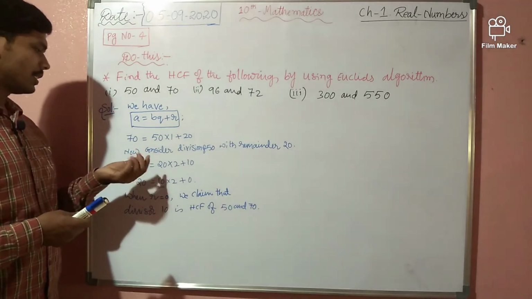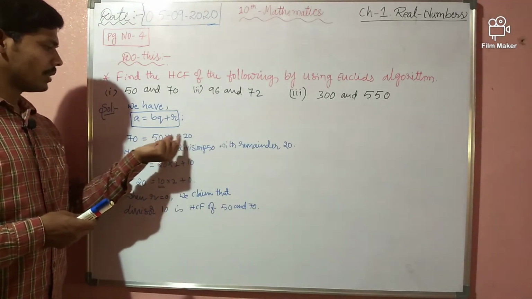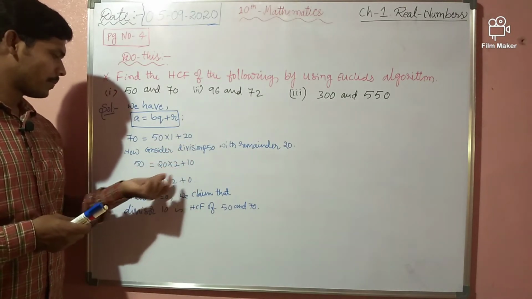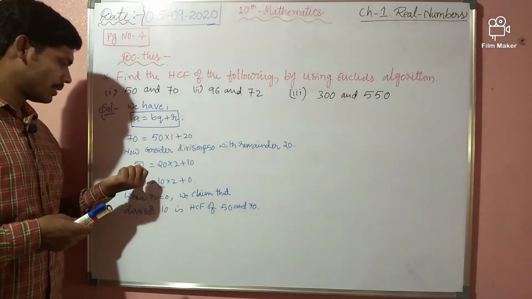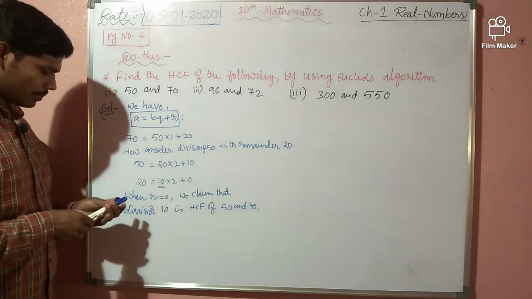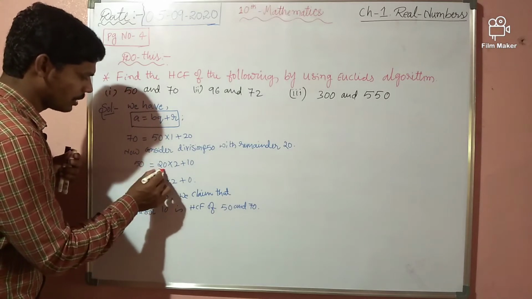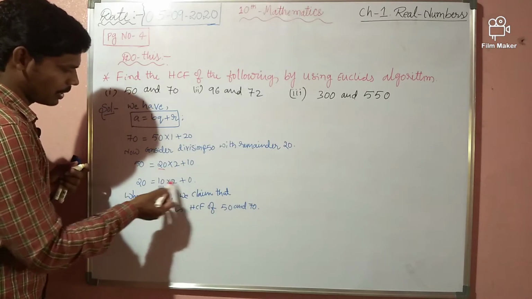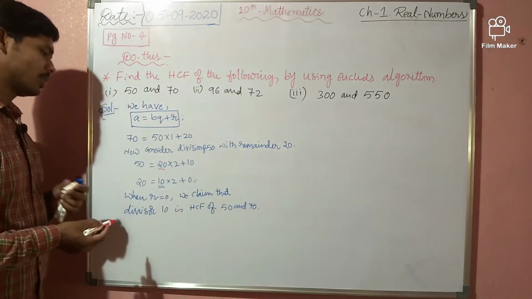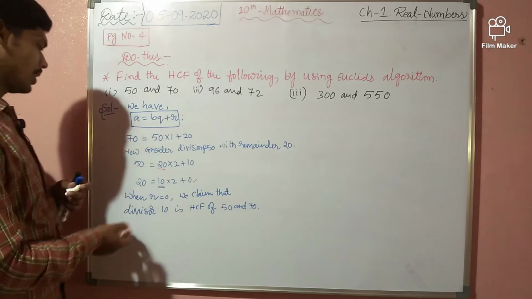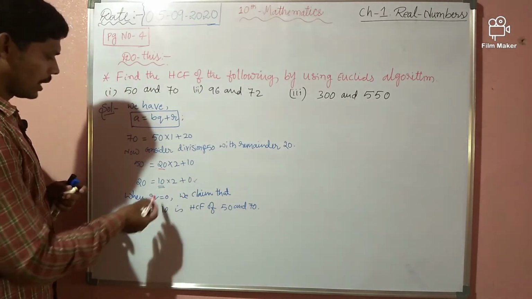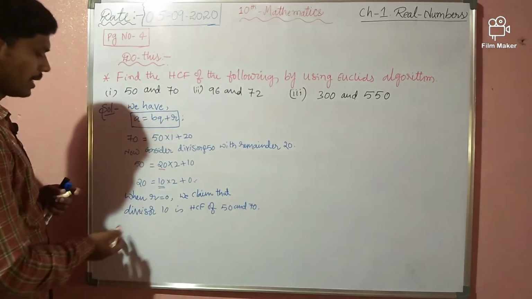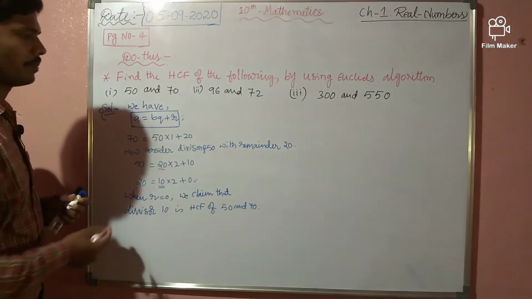Now consider the divisor 50 and do the division with 20. So 50 = 20 × 2 + 10, the remainder becomes 10. Now do the division of 20 with the remainder 10. 10 × 2 is 20, and the remainder is 0. Further we can't proceed, so we stop when the remainder is 0. At the last stage the divisor is 10, so that divisor becomes our HCF of the given two integers.